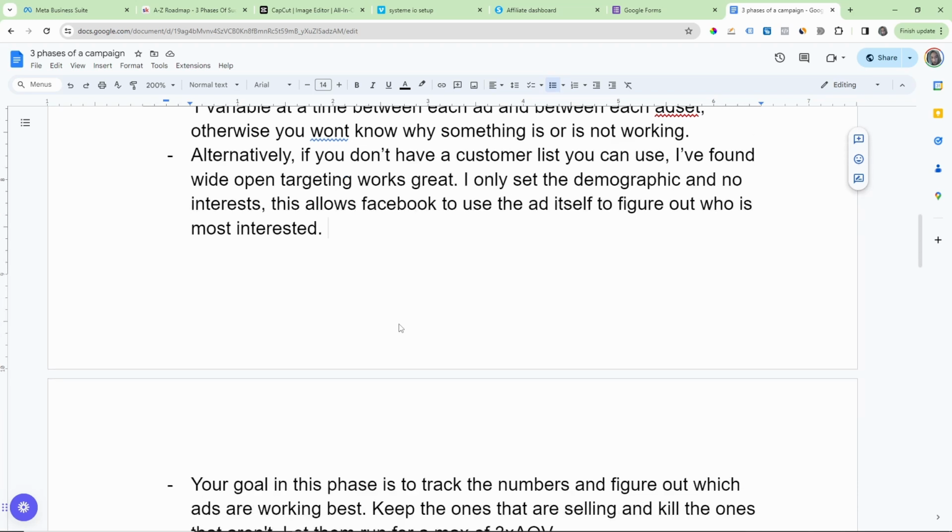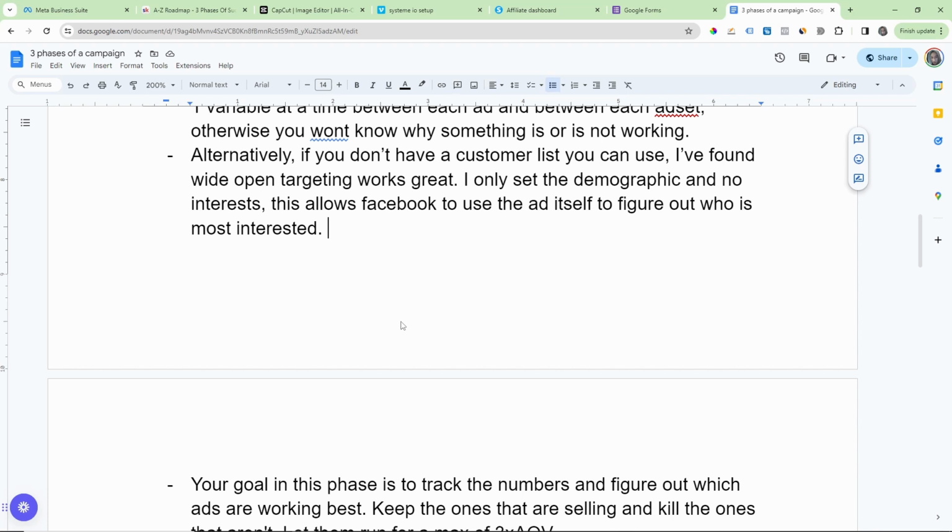And never has that been more true than now. Because Facebook, Google, all these big ad platforms, they really don't like targeting. You know, they used to, but they don't like it anymore. They'd rather that you create an ad and you let their really smart AI-driven algorithm figure out who that ad is for. And because of that, they will reward you. They'll give you much lower cost per click.